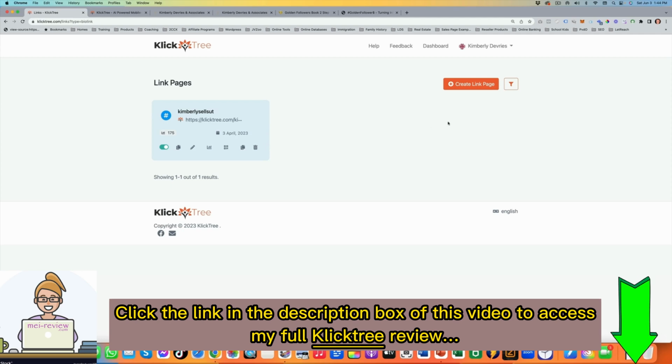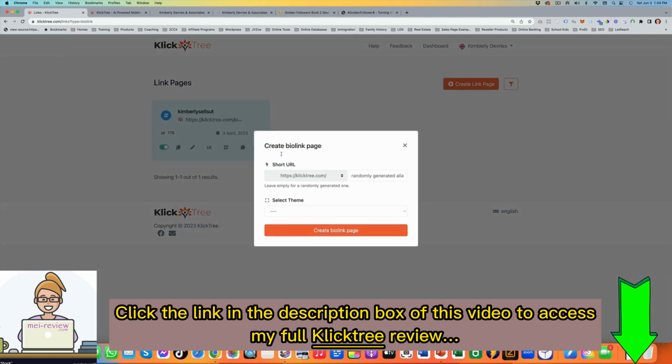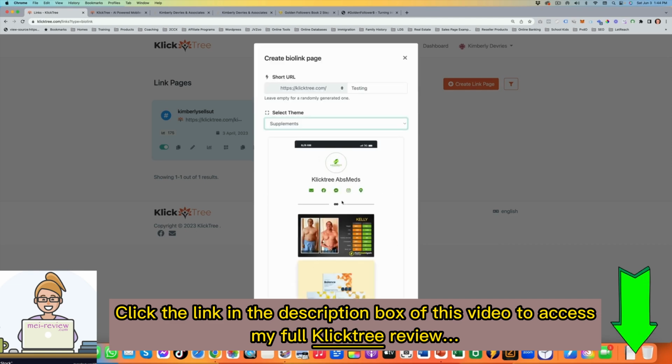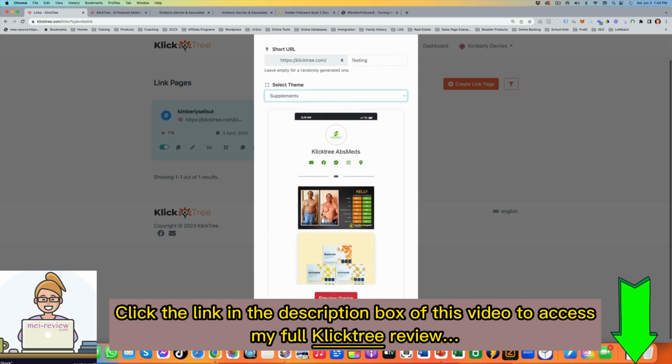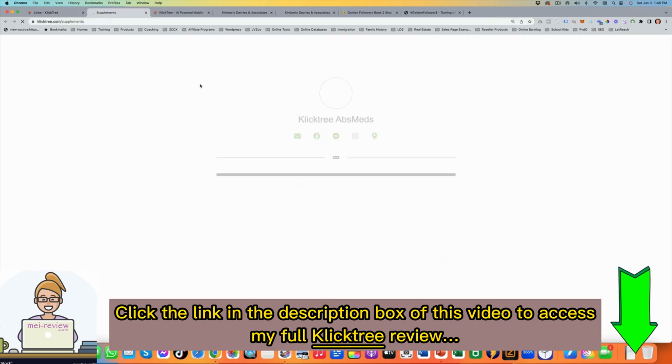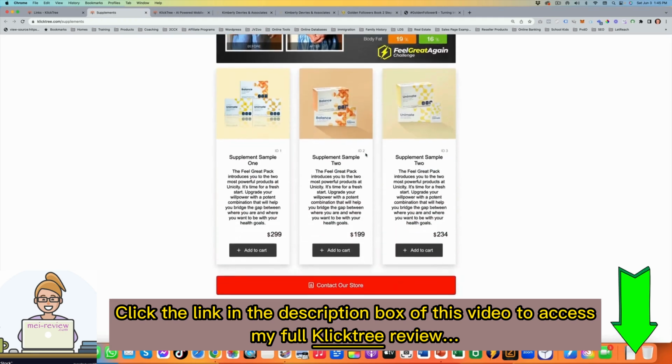All right. Now it's very simple to create a page here. It's here and then you give it a name. So in this case, it'll be a testing page. And then you can select a theme here. All right, example supplements. Then you can get an example here. So if you want to use that, then you want to preview the theme. Let's have a look at the preview. You can see actually the whole page here.